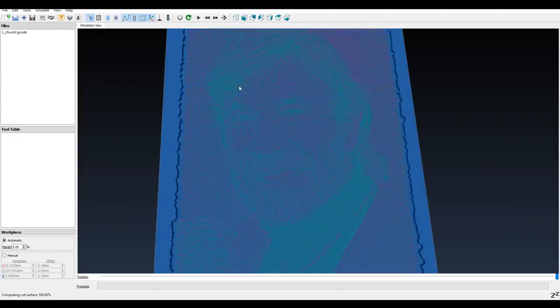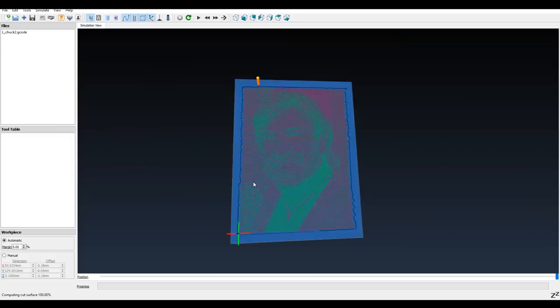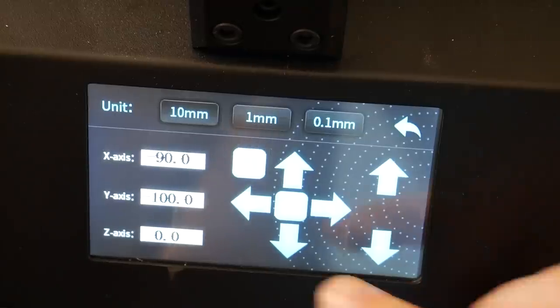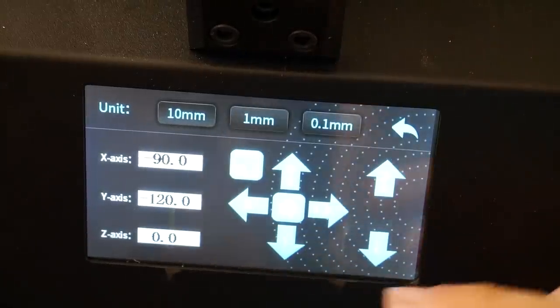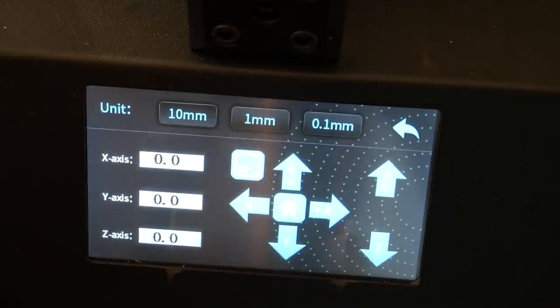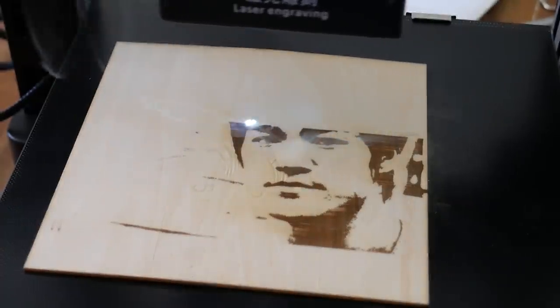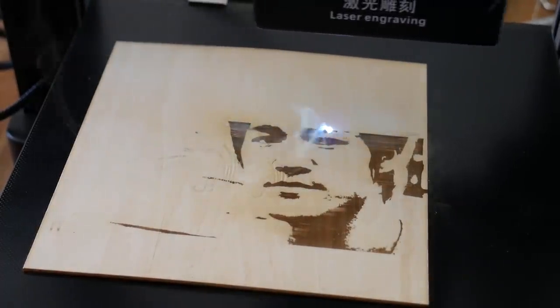Creality Workshop doesn't make it clear where the starting origin point is, but if I preview the G-code in another piece of software, I can see that it's in the lower left-hand side. Before we engrave, our job is therefore to move the print head to the lower left-hand corner of the timber, and then zero the machine with the button on the LCD. Once again, this was pretty straightforward, and my first test engrave produced pretty good results.